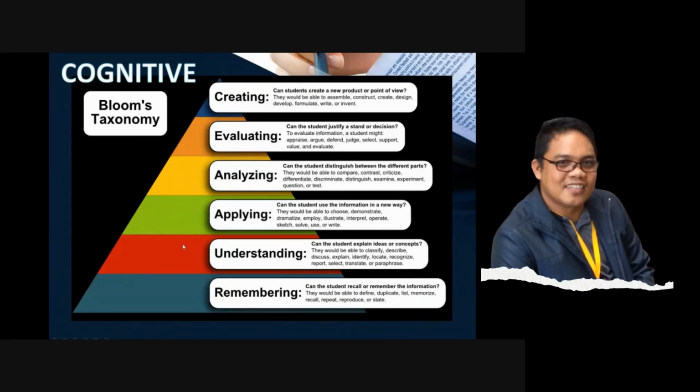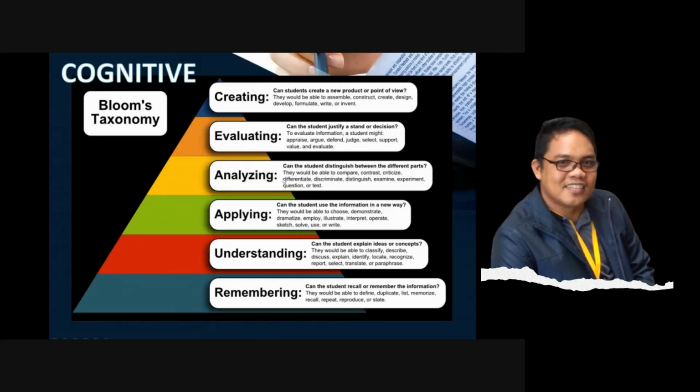In making objectives under cognitive level, for remembering, you can use the words define, duplicate, list, memorize, recall. For understanding, you can have discuss, explain, locate, recognize, select, translate. For applying, you can have illustrate, interpret, sketch, solve, write an essay, solve problem solving, operate the machine.